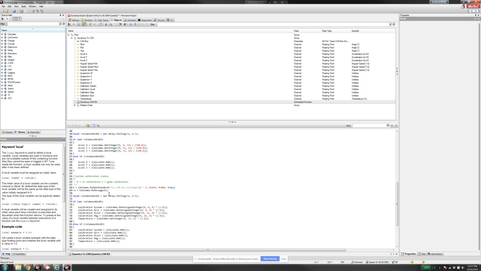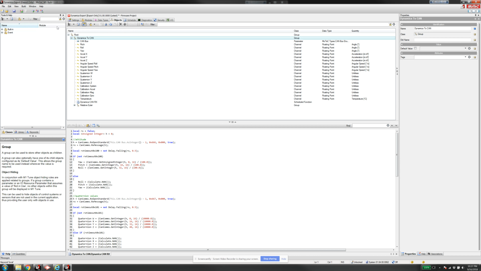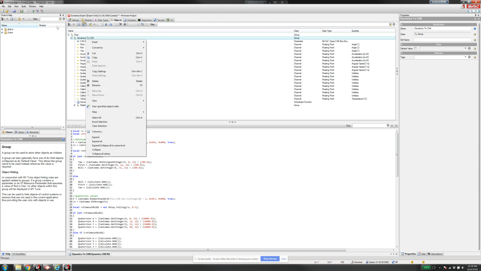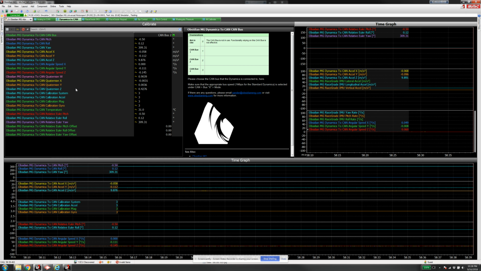This is all of the code that you would need to receive all of the data that the sensor produces. So I just try to make it as simple as possible and make it easy for the end user. I'm pretty fortunate to be friends with a well-respected M1 developer, and I sent him a sensor and this source code example, and he was able to basically right-click, copy and paste it into his project and send it to the ECU, and then everything was basically as you see it here.